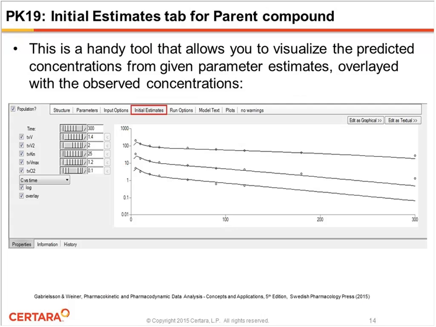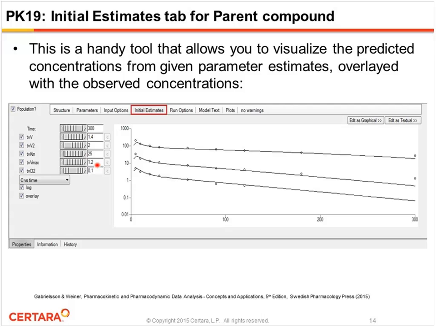Okay. There's also an additional very handy tool in the Phoenix model object that allows you to derive initial estimates graphically. So when we're modeling the parent compound, we can take those estimates from Gabrielsson and Weiner, but we can also see an overlay plot. So we start with some observations, and then with these being the model parameters for volume of distribution, Km, Vmax, and clearance, you can modify the values here and see what would be the predicted concentrations given these set values.